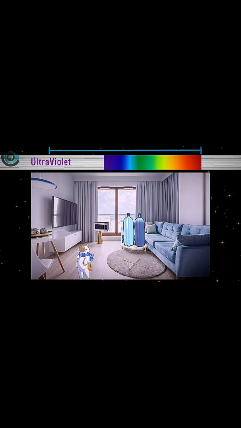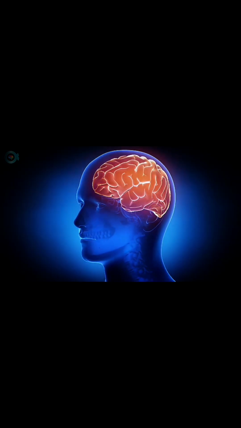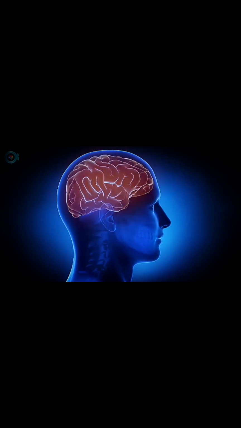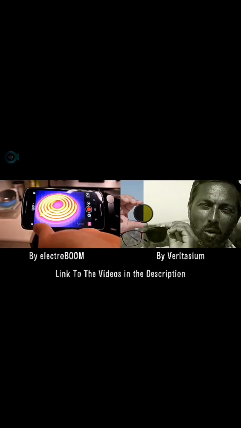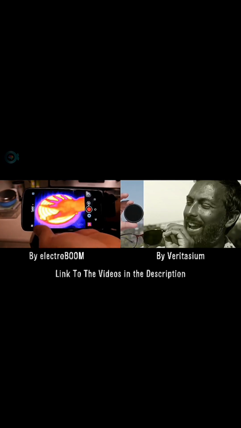You might have noticed that after expanding beyond our visual spectrum, we are representing the infrared waves and the ultraviolet waves using colors that your brain can already process, which are some combinations of RGB, red, green, blue. If your current brain had to see the entire spectrum, this is how it would see it, because it cannot process other electromagnetic waves. That's what the devices that help us see ultraviolet and infrared waves do: process the waves into colors that our brains can already see. So seeing the entire spectrum would just become very overwhelming for your brain.